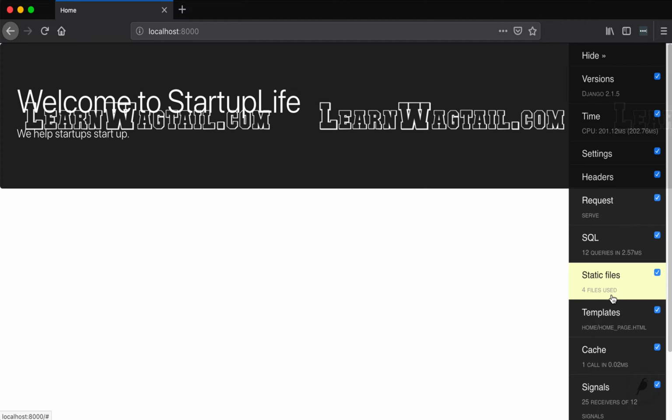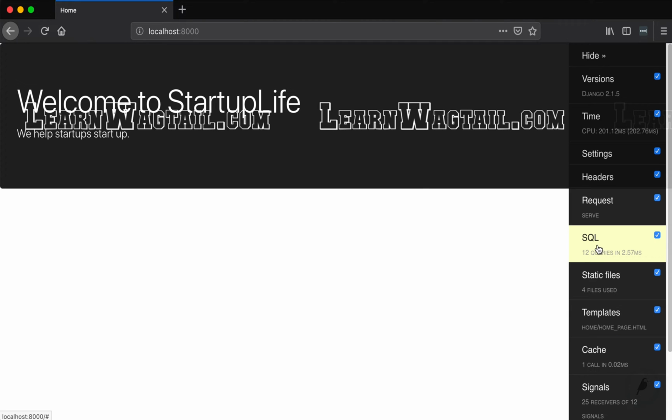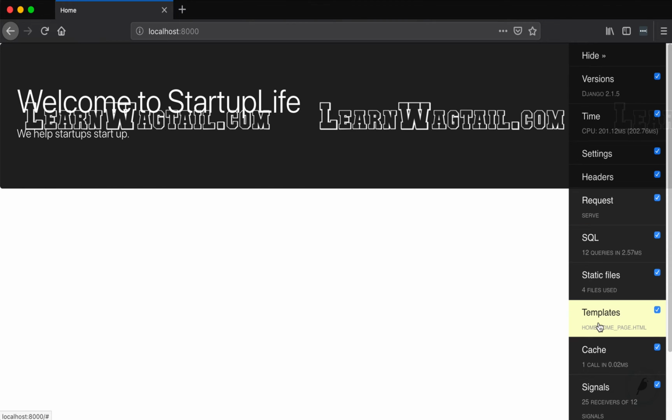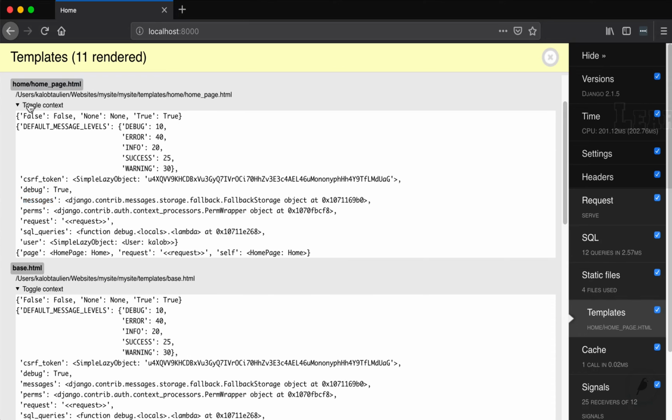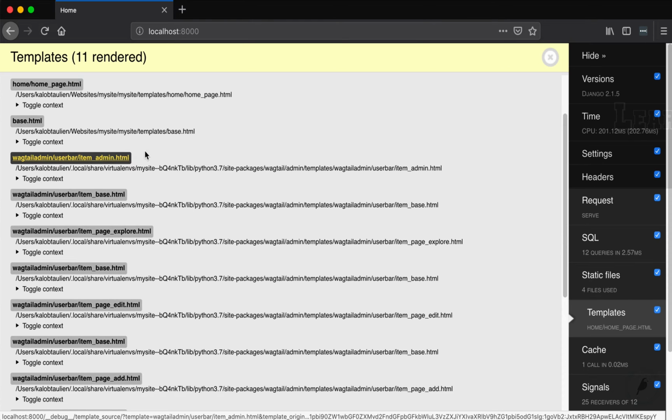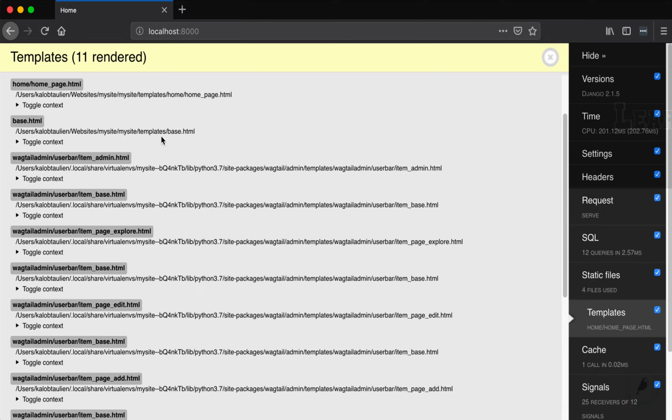Now, the biggest thing that I use this for is SQL queries to make sure that my site is always running nice and fast when it's traveling to the database to get information and coming back with the information, but also your templates. Because as your site grows and grows and grows, you're going to want to extend your templates. And as your site gets bigger, you're going to have more templates. And as you start working with other people, you're going to have more included files, and you're not going to know where everything is coming from.